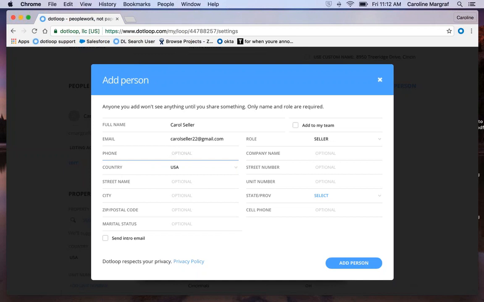But I never, ever, ever want to add my client to the team, nor do I ever want to add the opposing agent, because that team function allows that person to have full editing rights and full access to the loop. So if I added my client, all of a sudden my client could get in there and start changing the contract. And of course, you know, they don't know what they're doing. That's why they have you. So it's important that they're not added to the team. A reason to not add the opposing agent is naturally then if the buying agent was in the loop, they may see what other offers I'm receiving and then base their offer on that. So we definitely want to cut that out. So we're not going to check mark the box here. I'm going to go ahead and hit add person.